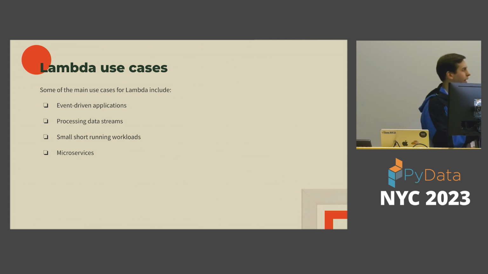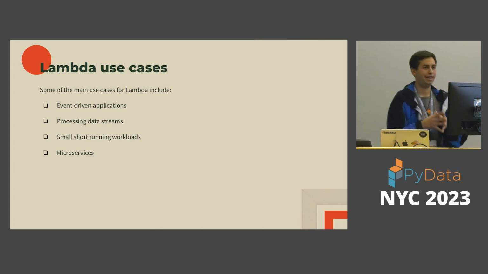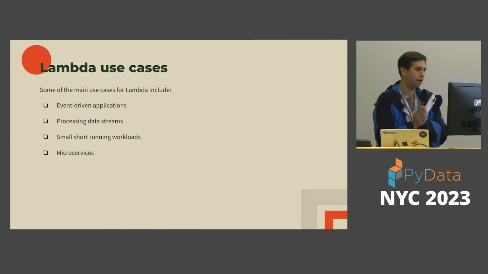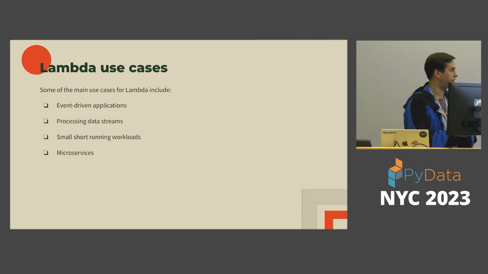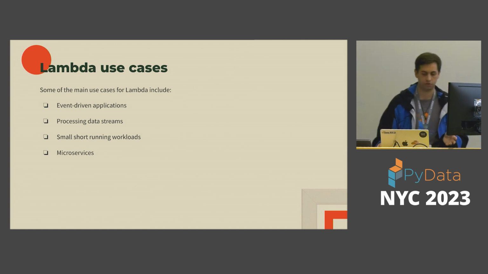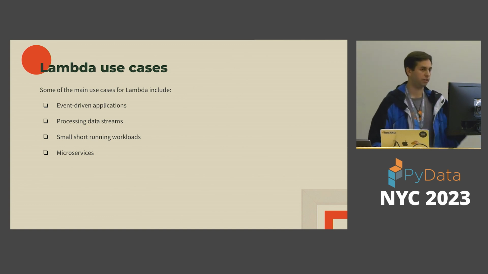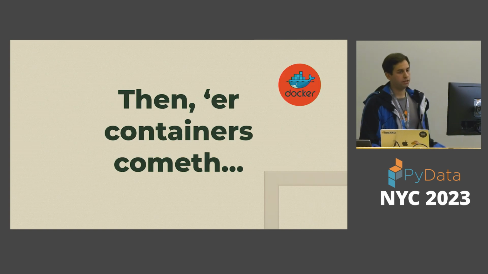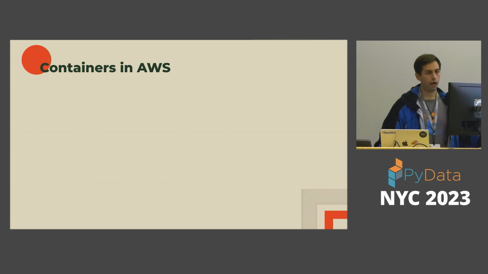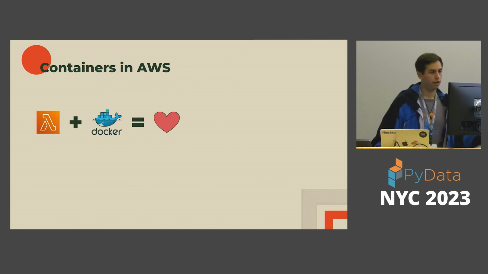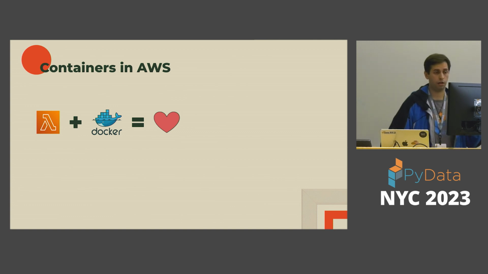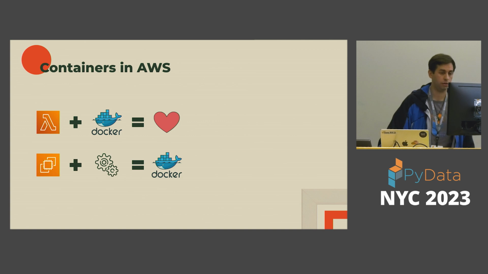And if you're thinking, so can I run a model in a Lambda function? Yes. Actually, at one of the companies that we worked for, we had all our models running in a Lambda, which made it extremely cheap because we didn't have to manage any servers, and we only got billed for the execution time of those models. And then containers come. So how do containers work in AWS? Luckily for you, Lambda comes already with an integration with Docker, so you can run a Docker image inside of Lambda, so that's quite cool.